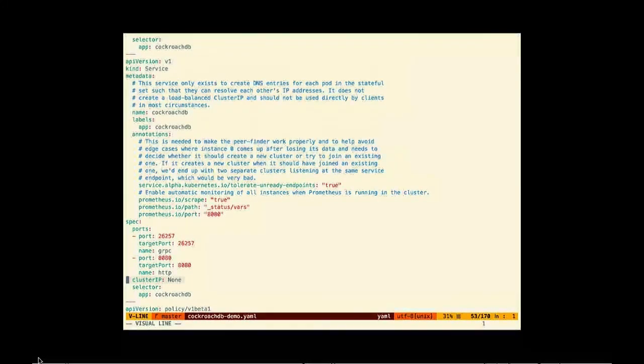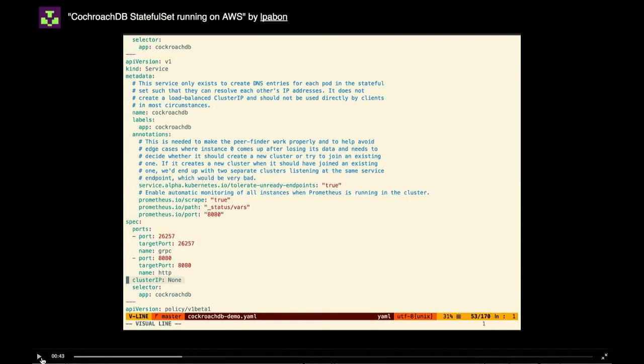This one is used by CockroachDB nodes to find each other. This is what helps the StatefulSets nodes and applications find each other as the cluster comes up. Specifically, it can be done by setting the value of cluster IP to none.